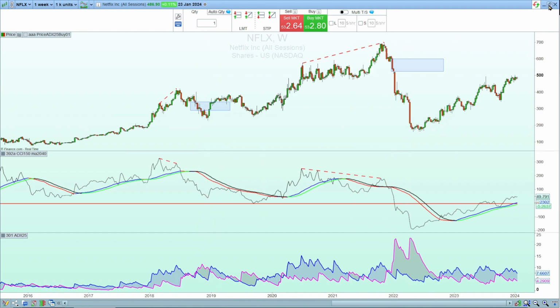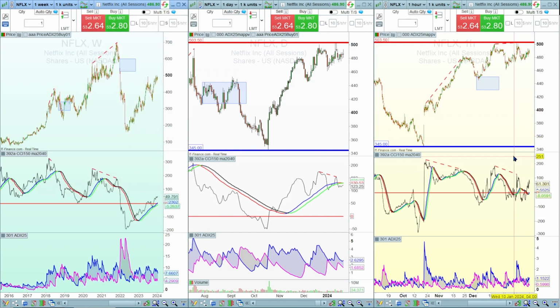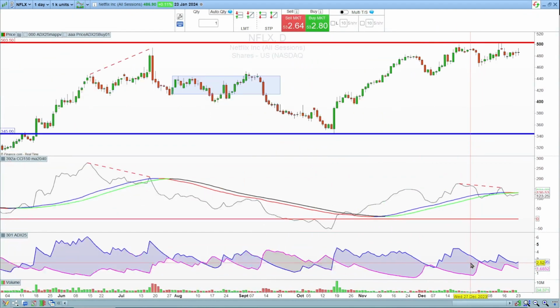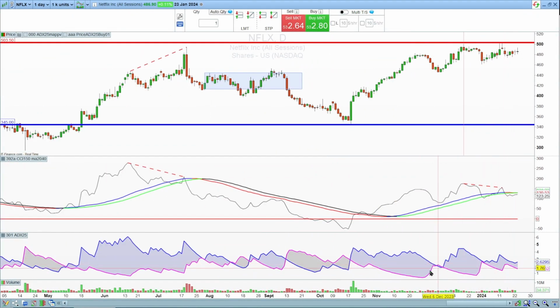So that's the weekly. We're in a bullish momentum at the moment, and there's no divergence to talk of. That divergence has probably already played out here on the weekly. On the daily, same scenario. We're in a bullish momentum here, and because we're bullish on the weekly, we can take long trades. However, we always look out for these divergences.